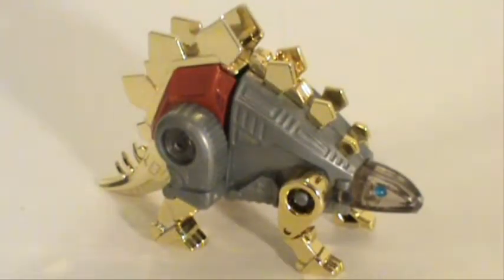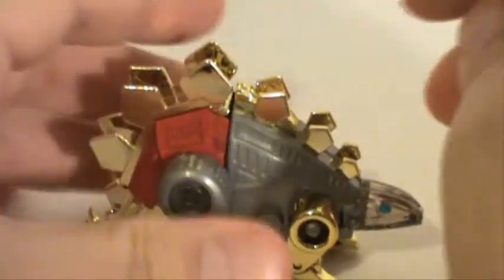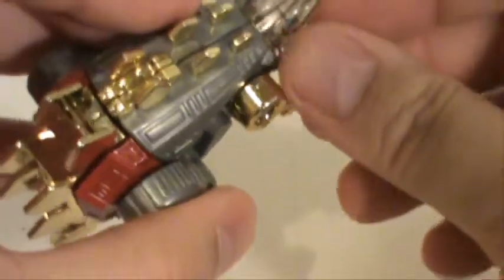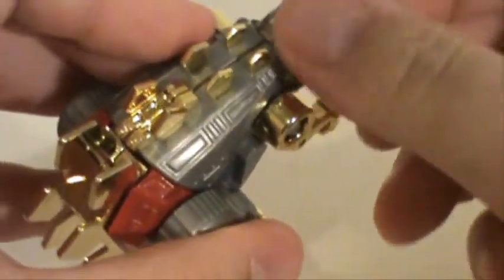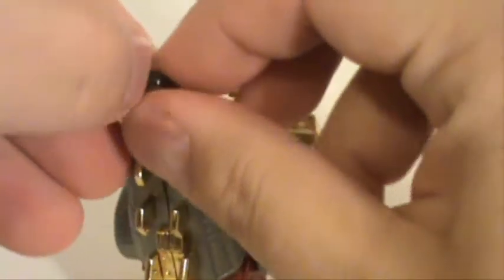So let's talk about transforming this guy. Pretty much transforms just like the G1 version, if I'm not mistaken. And to get started with this guy, what you want to do is split apart the little dinosaur head here. So just get in there and pull that apart. Now it can be a little tricky getting your hands in there, but just split that apart like so.